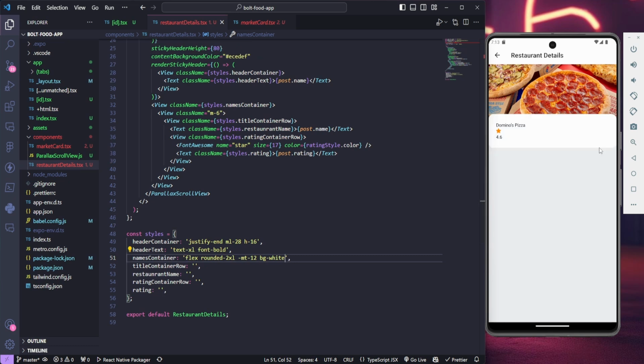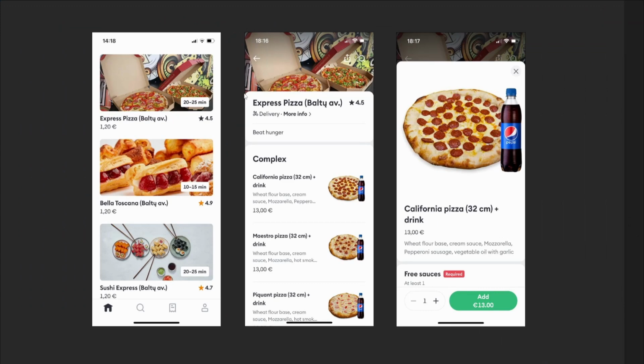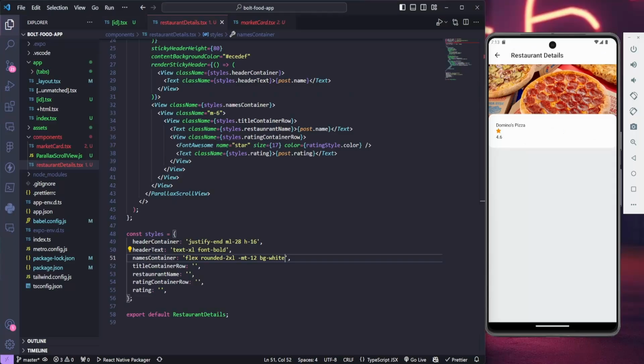So you can see, guys, we're creating this layout. So for title, rating, delivery things, and delivery things we will create after this one, title. So now title container row. So flex row, items center and justify between.